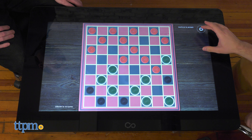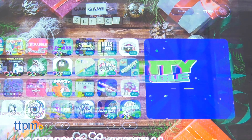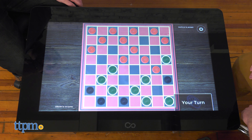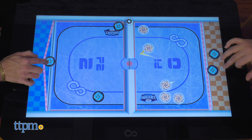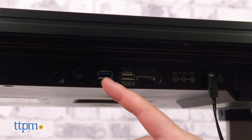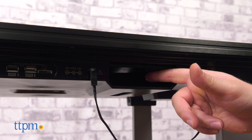The volume control on the table can lower or raise the volume to the perfect level. Need to run in the middle of a game? Either go into sleep mode or exit out of the game and select saved games when you come back to pick up where you left off. There is so much room for customization with the Infinity Game Table. The table also includes two USB ports and a micro SD card slot, presumably for upcoming features and to expand storage space.